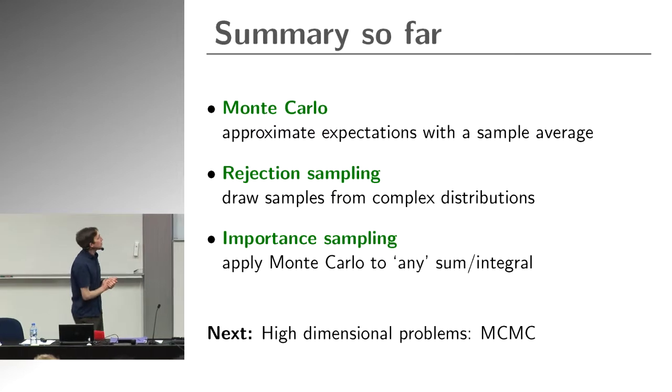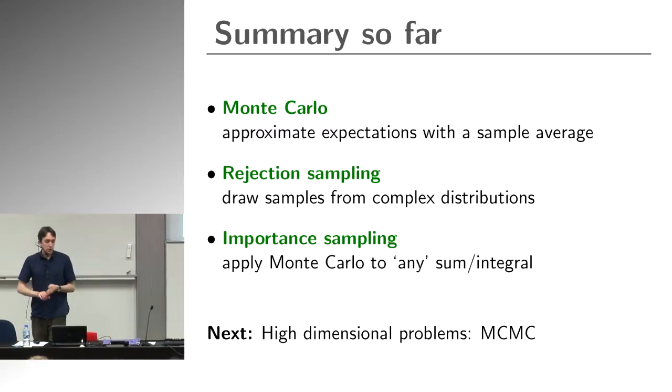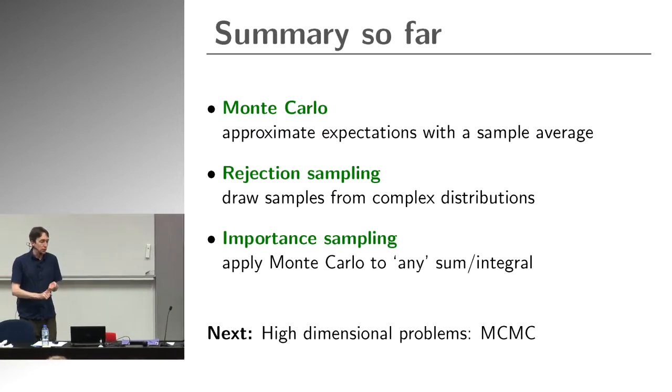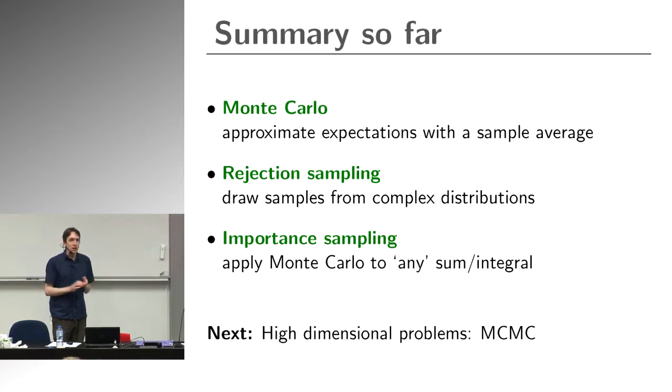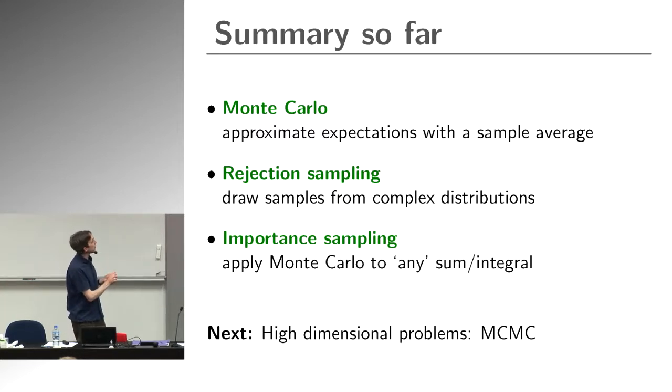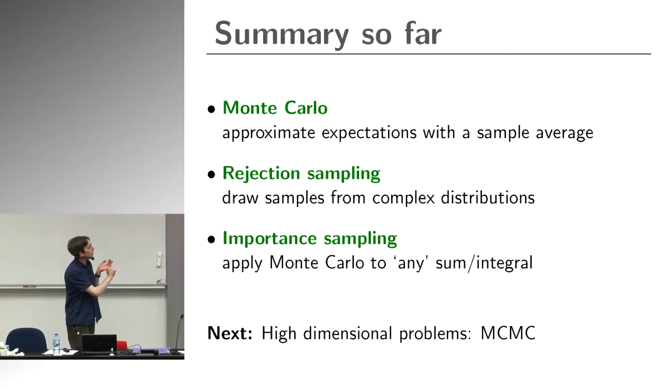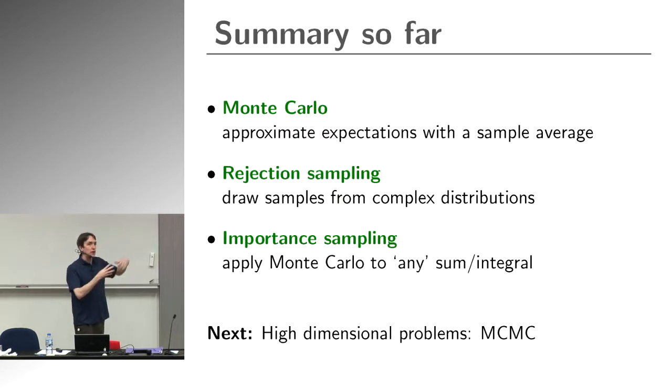OK, so the summary so far is Monte Carlo is just a fancy term for draw samples and see what happens, and that's often a good thing to do. And you can also compute integrals with samples. If you want, you can draw samples from any distribution using rejection sampling, but that's a bit wasteful if you only care about the integrals, so we do this importance sampling trick instead. So you get any integral you want, you multiply by q, you divide by q, you draw samples from q, and then you've got an estimator.